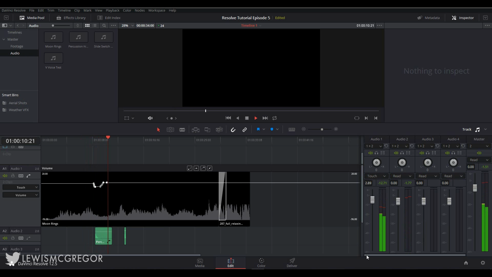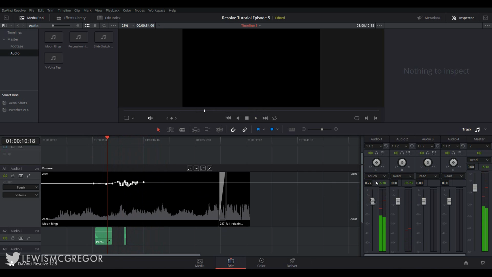Now, touch will start recording an automation as soon as you move the fader, and the recording stops as soon as you let go of the fader. Latch records an automation as soon as you move the fader, but releasing the fader will continue the recording and overwrite any preceding volume information with the current audio level. Write is somewhat similar to latch, but write overwrites everything, and recording starts as soon as you hit play. So you need to be careful with this one, as it could wipe out any pre-existing data.